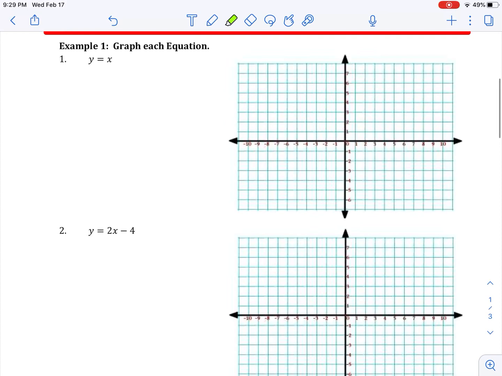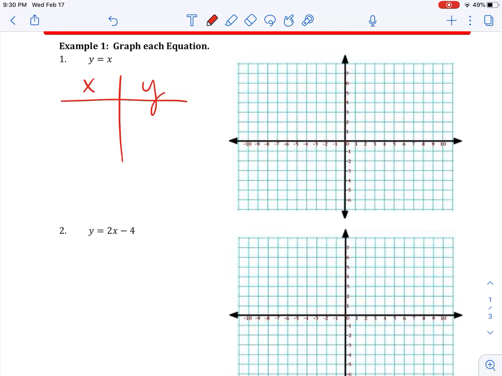All right, so example 1. Like I said, we really don't need 3 columns for this chart. What this is trying to tell us is that y and x are the same, right? So I said the independent variable is x. It can be whatever it wants. So we typically pick a negative number, and I usually just keep it small. And definitely it has to fit on your graph.